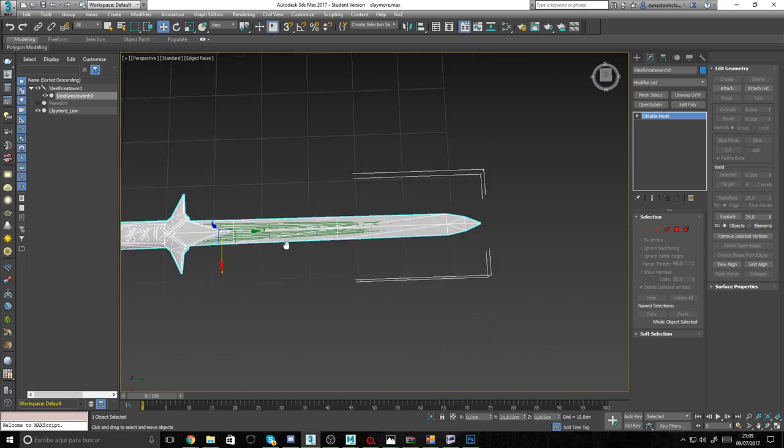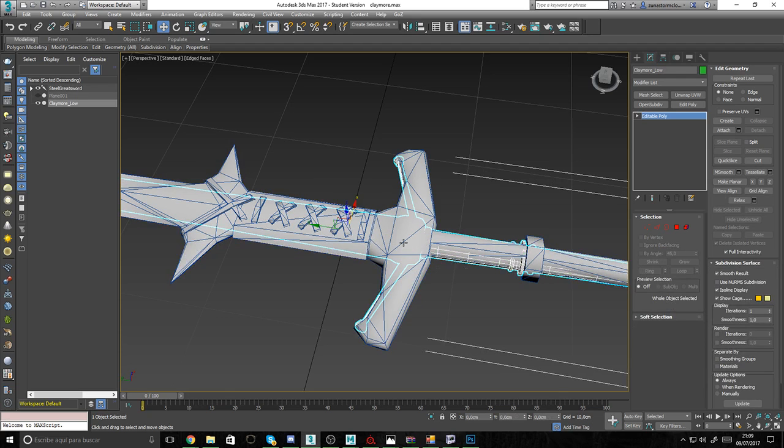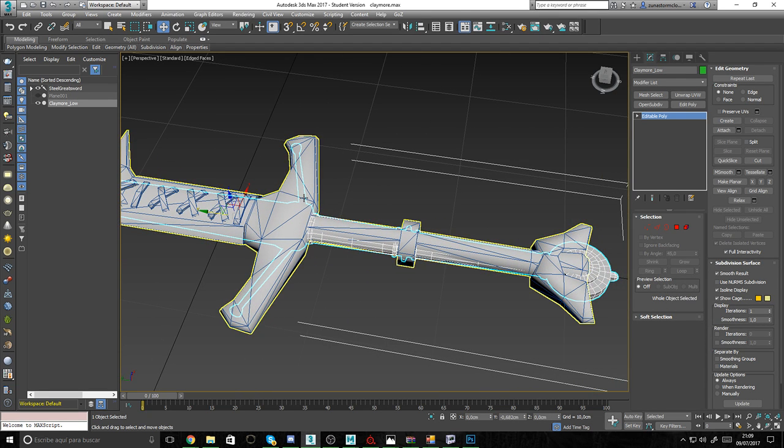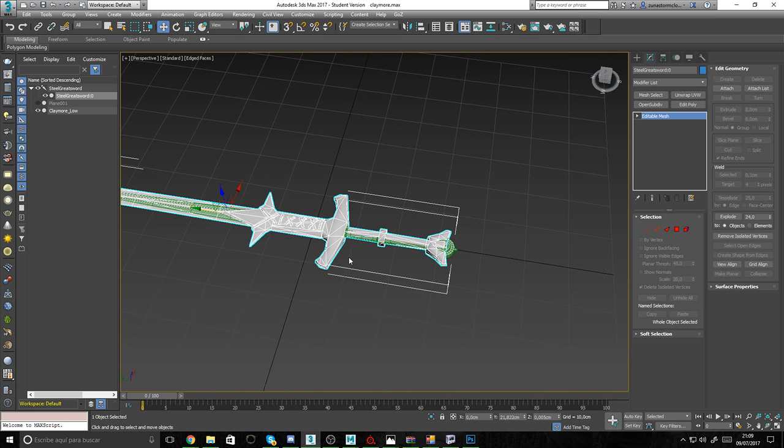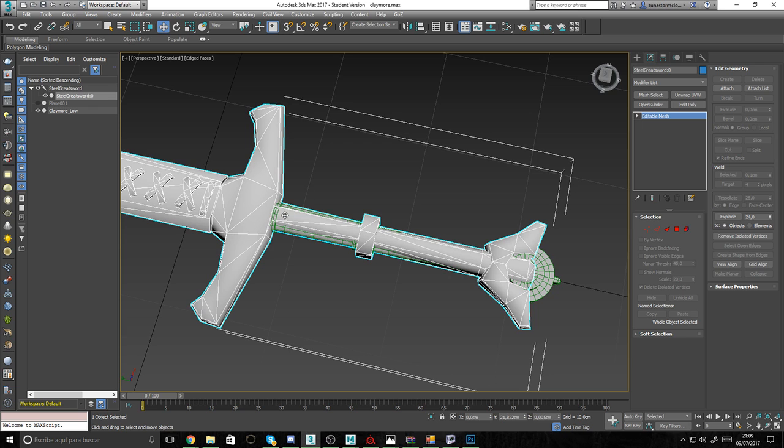So now we're going to try to make the sword be more or less on the same scale. And well, as you know, this is the steel greatsword from Skyrim. Our character grabs the greatsword around here and around here.